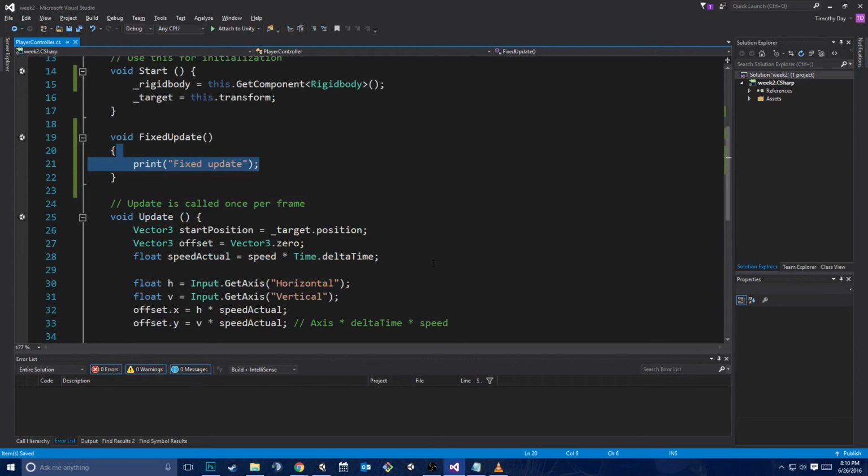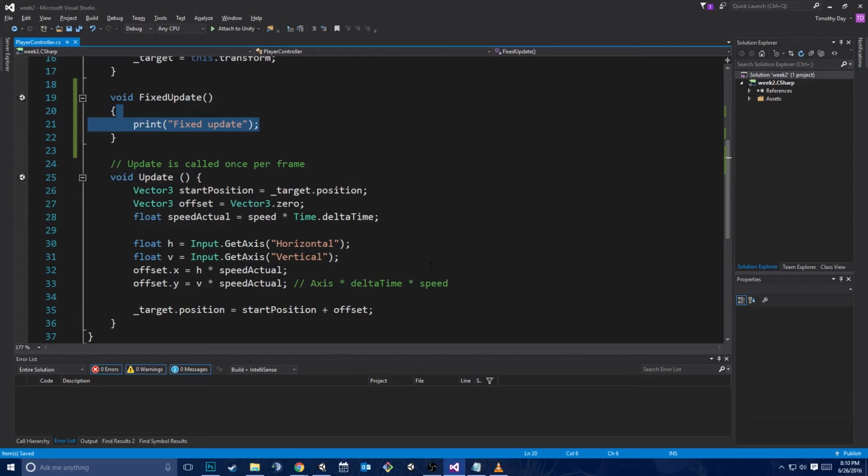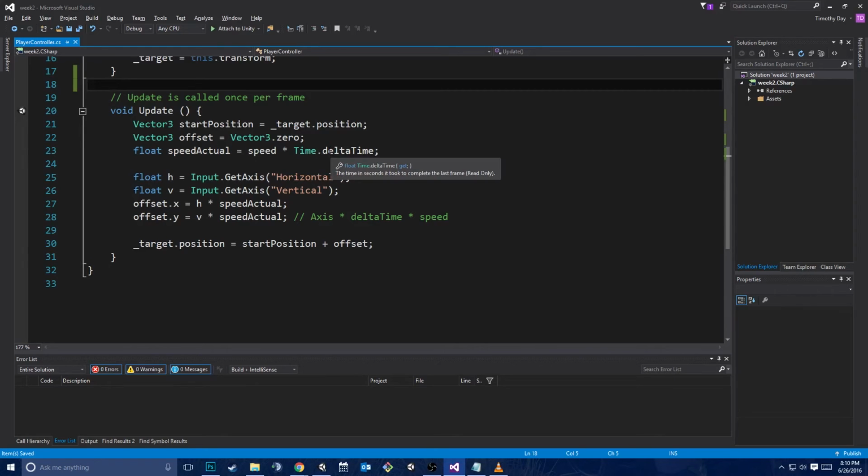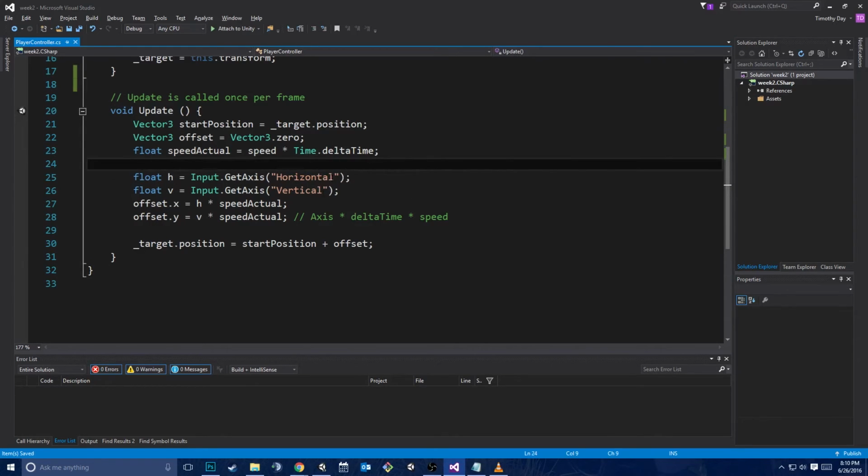So what we're going to do is ignore fixed update at first. In fact, I'm probably just going to ignore it today in general. You want to do physics-based stuff in fixed update, but in the interest of time, we're just going to do it inside update for now. We've already grabbed our input in update in this script, and we're saying offset.x, and then we're moving it based on that offset. Now, instead, what we could do is set the velocity of the rigid body, or we could add a force.